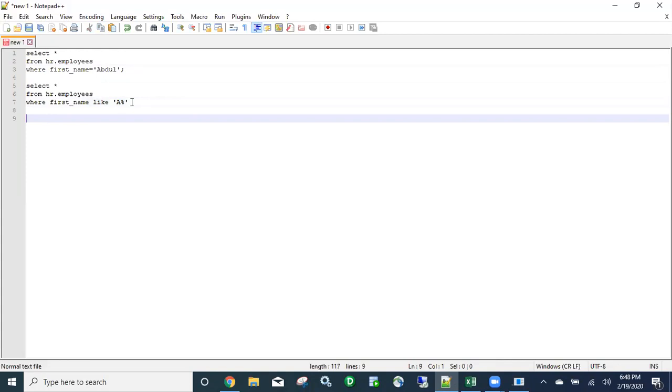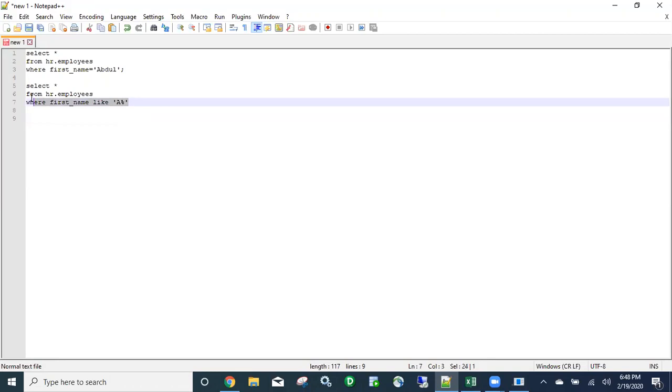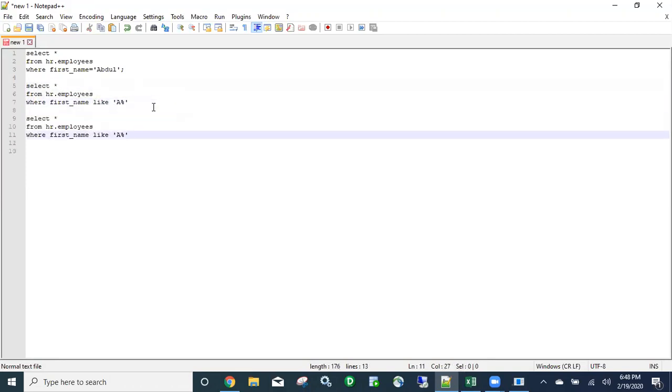Can someone tell me how to find out all employees whose first name ends with A? This is starting with A, right? And ends with A. So what would I do? Can I say it? Yeah, sure. Okay, then you would bring the percent before the letter. Very good. So I'll execute the same query. Instead, I will put percent here instead of here. Is this clear? Sohail, is this clear? Yes. Okay.